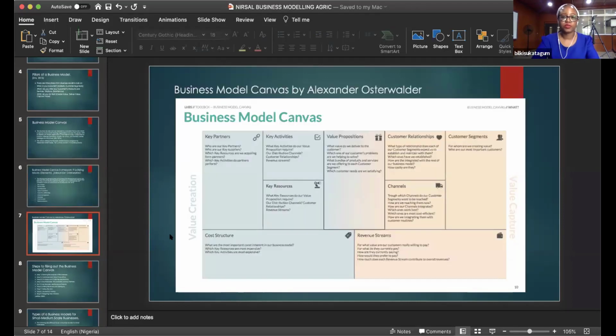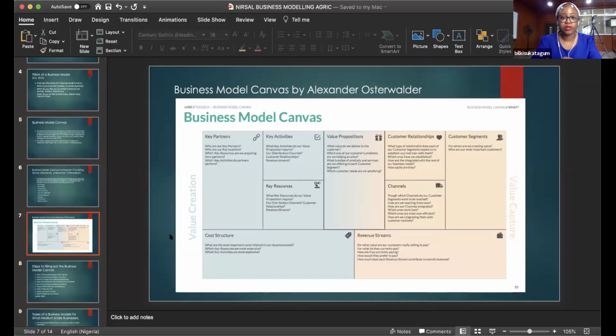Now, the first one is key partners. You need to state who your key partners are, who your key suppliers will be, what resources you are going to acquire from them, what key activities. Now I'm just explaining what it is, but when you're doing it, you don't start with your key partners or activities. No, you usually come to them towards the end, or the middle towards the end. Just think of it as writing your plan as well. But I just want to go through it first, and then we'll go step by step on how you can actually do it.